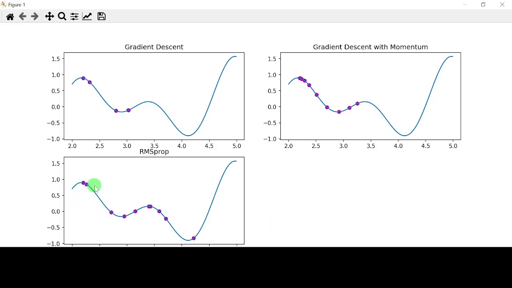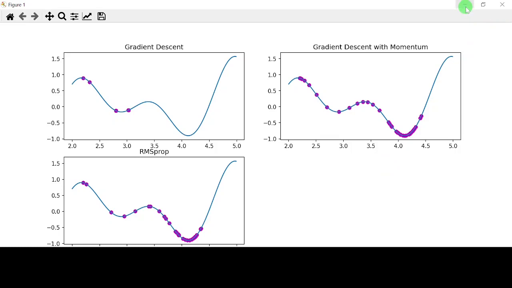So in this situation, it actually allowed RMSprop to get over this bump here. And it does converge essentially to this minimum here. It kind of bounces around a little bit. I'm not too sure why it actually does that. I'm sure it's something to do with the way that the equation is constructed. But I haven't dived too deep into that yet, but it does converge at some point. So I guess you could stop the algorithm when it gets close enough to the minimum.